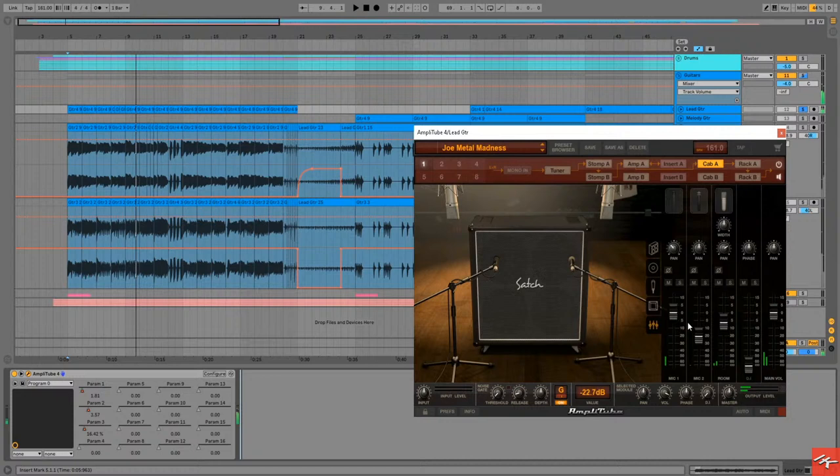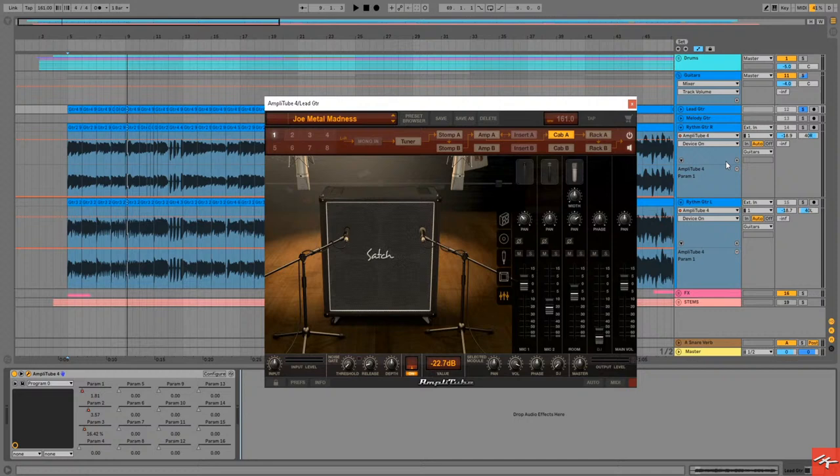So I like a little bit of a blend right there. And let's listen to what that room sounds like. So it's just a little bit of nuance, right? And normally I have a send for my reverb, but I've decided to keep it all in AmpliTube. So all these guys have their reverbs built into AmpliTube.